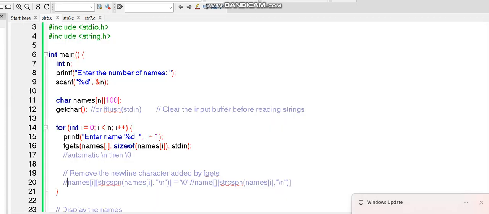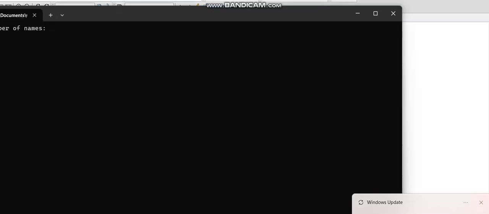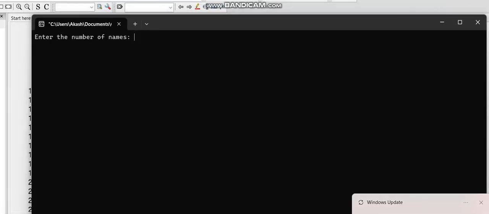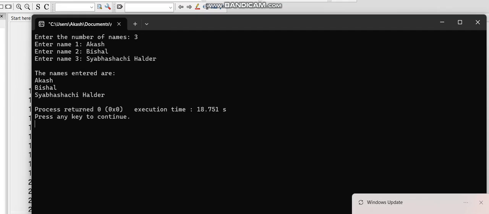So now I am removing the comment and running the code again. 3 names: Akash, Vishal, Sabhyasachi Halda, it's my grandfather's name.